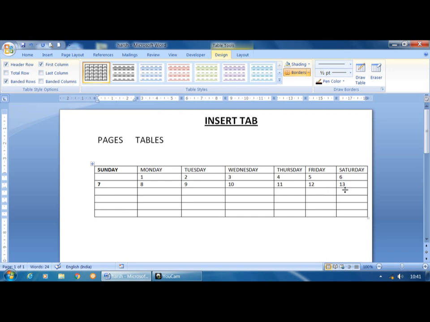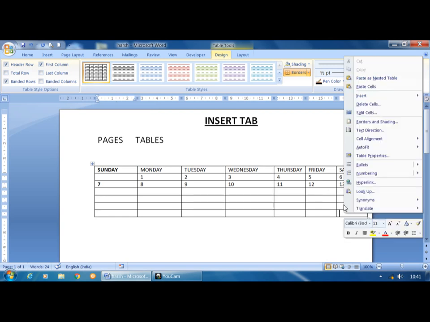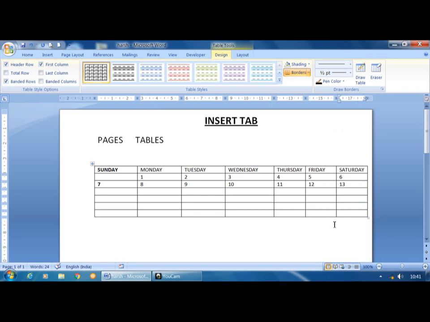First thing is that just right click, then click on insert, then click on insert rows below. If I want above, at that time you can go for insert rows above. Or place the cursor at the last column cell, then press the tab button. Or one more option is that place the cursor outside the last column cell, outside the table, then just press the enter button. It inserts a new row. So now I will insert the data here one by one.